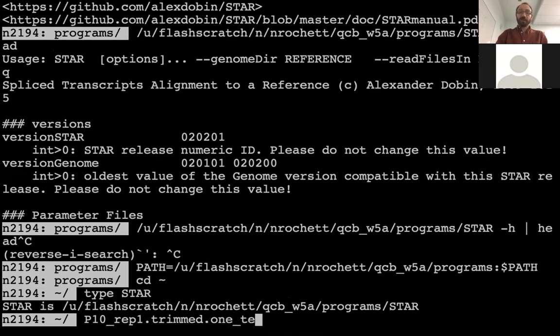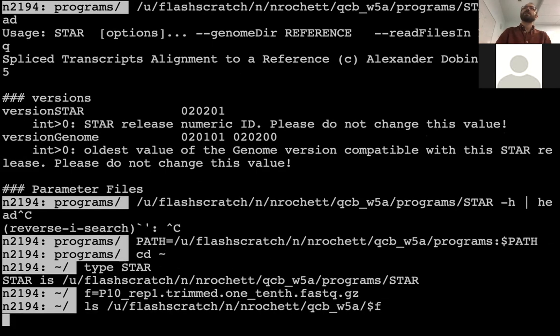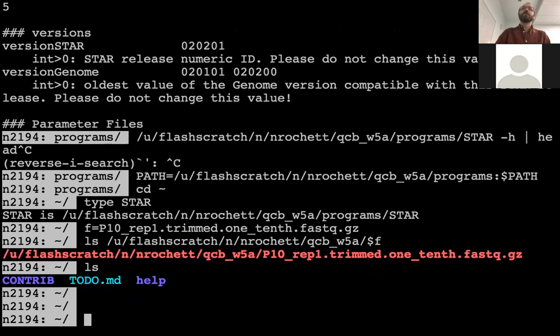And don't type a line like this by hand. In general, you should use tab completion. .gz. Framed 1/10 dot. I think it's the right path. Let me just try. Okay, it is the right path.